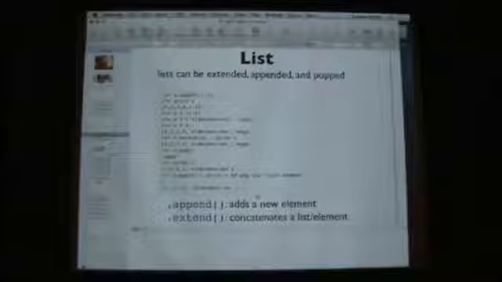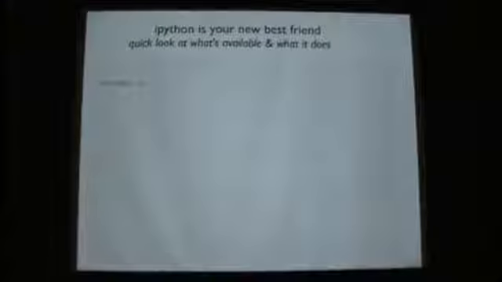What else are we going to say about lists? So I've been telling you about all this cool stuff about methods, and one of the things that you can use IPython for is to actually help you explore what's available for that object. So go into IPython and say v equals, bracket 1, 2, 3, so you create a list. And then type v dot, and then press the tab button.